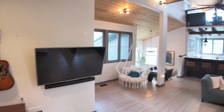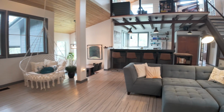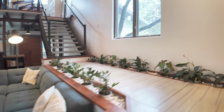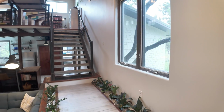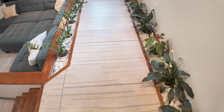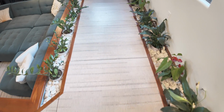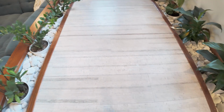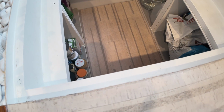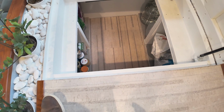That's a real thing. All right, so before we go back to the master area, let's head up the stairs. Now, as we're walking across the stairs, if you look down, trying to figure out how to use this new gimbal, you can tell this walkway's got some huts in it. So, of course, I was like, what is that? How about storage underneath, or a hidey hole, hiding area, safe room, whatever you want to call it? So many cool features in this house.